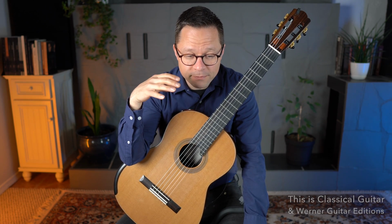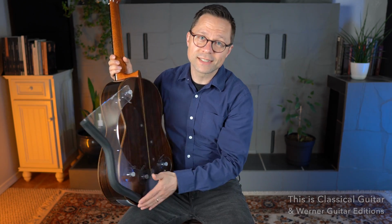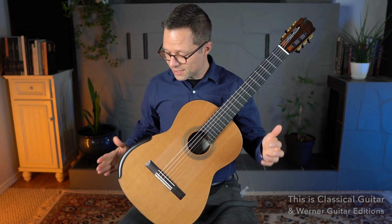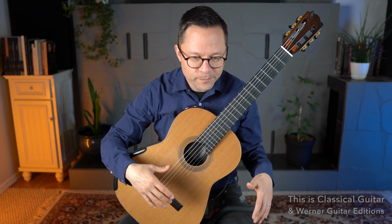And I think the reason for that is that the guitar support contacts both your legs, which really stops it from slipping. Like it doesn't slip on this side, and it doesn't slip on this side. So it's very secure in your legs.